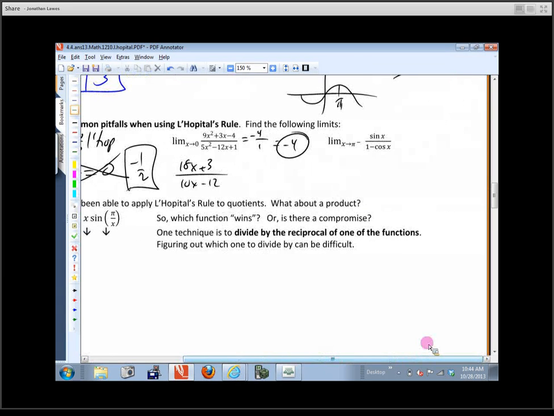All right, so let's take a look at this one. Numerator is 0. Got that going for us. What is the cosine of pi? Negative 1. So this is 1 minus minus 1. So the denominator is going to be 2. Okay? So the answer to this one is 0.